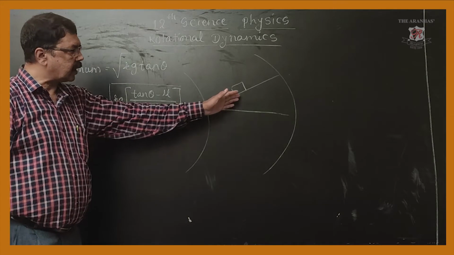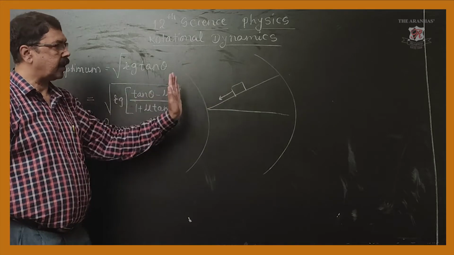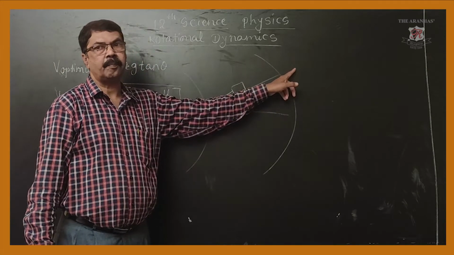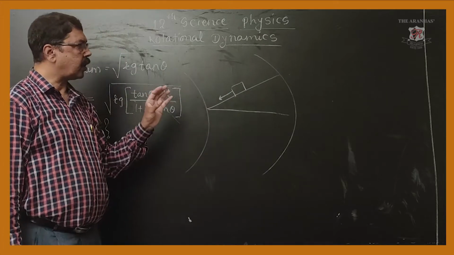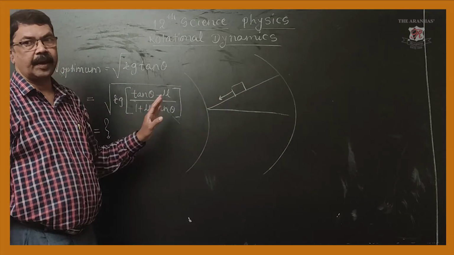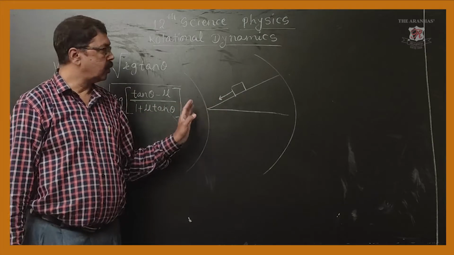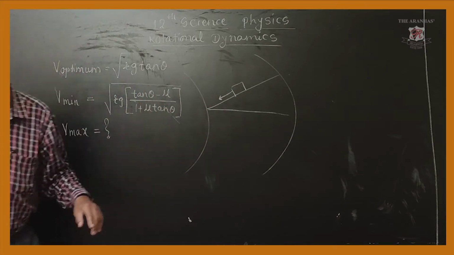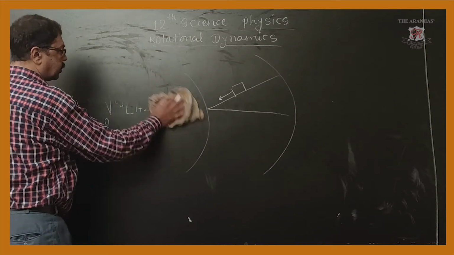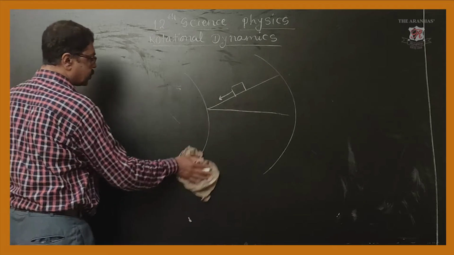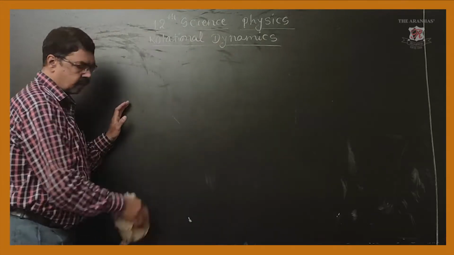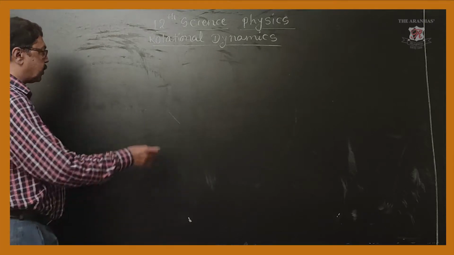Now, if you increase the speed beyond a certain limit, the vehicle will travel towards the outer edge of the road. So, we want to know the minimum and the maximum speed of the vehicle on the curved track. So, we will start with this last derivation from this chapter, or rather this part, banking of roads. It is exactly similar to the previous derivation. I will explain what is the difference.